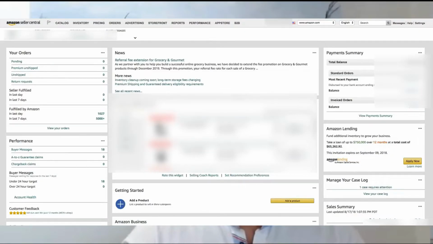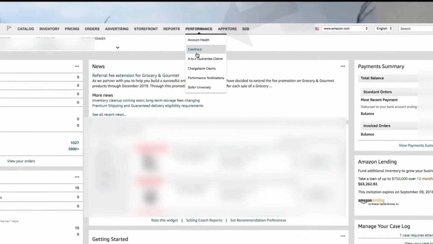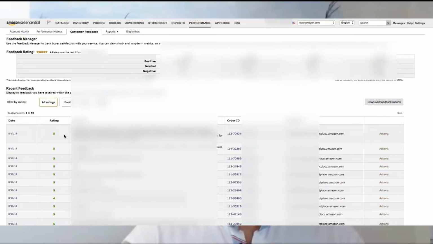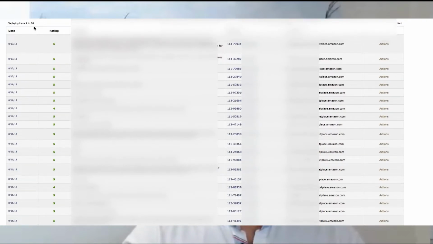So you log into your Seller Central account, and on the homepage, you go over to the performance section, hover over performance, and on the drop-down menu that comes up, you click on feedback. Feedback is going to bring all of your reviews, all of the feedback on there, and then you can scroll down. You can actually filter it by 1 star, 2 star, 3 star, positive, negative. There's a bunch of different ways you can filter it, but go to all the 1 stars, the 2 stars, and the 3 stars, and you can request for each one to be removed.